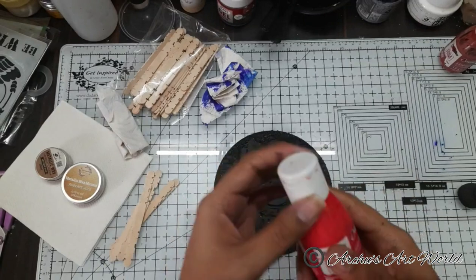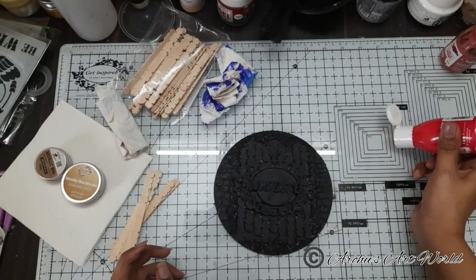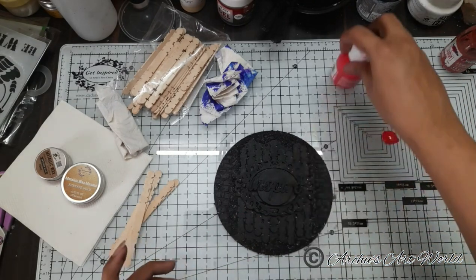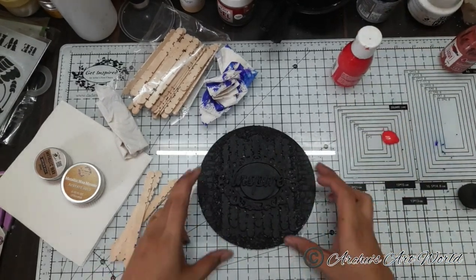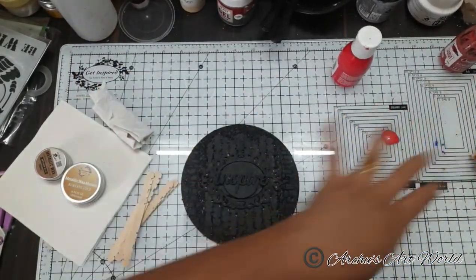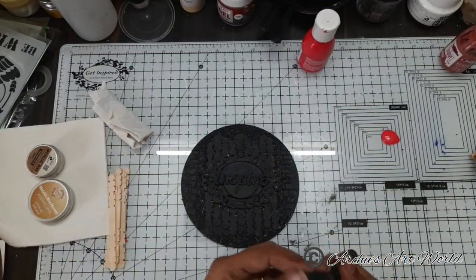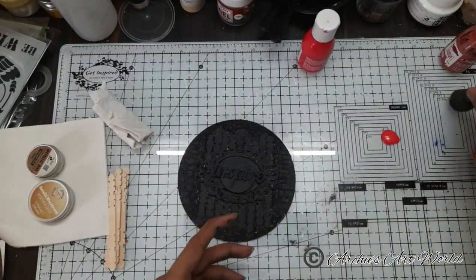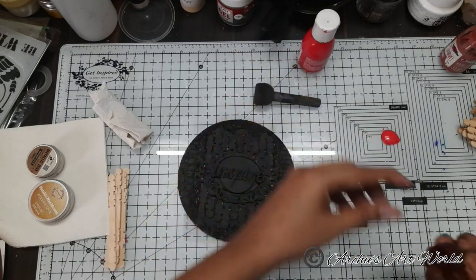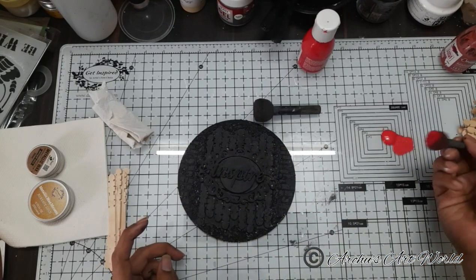So I'm using chalk paint from Expressions Craft. I'll just take out some chalk paint here. See how bright and beautiful the color is. And using a sponge, I need a smaller sponge. Okay, so using this sponge, I'm just taking a little bit of the color.